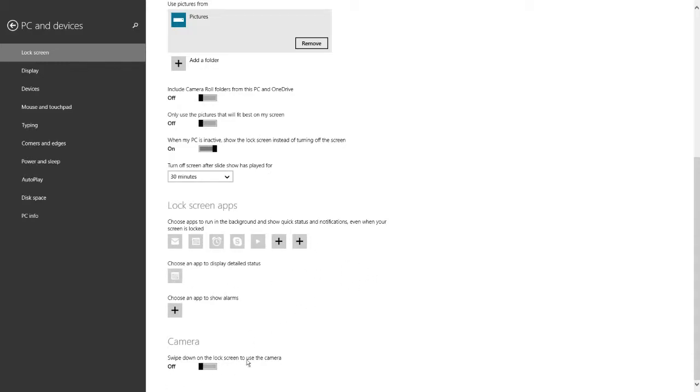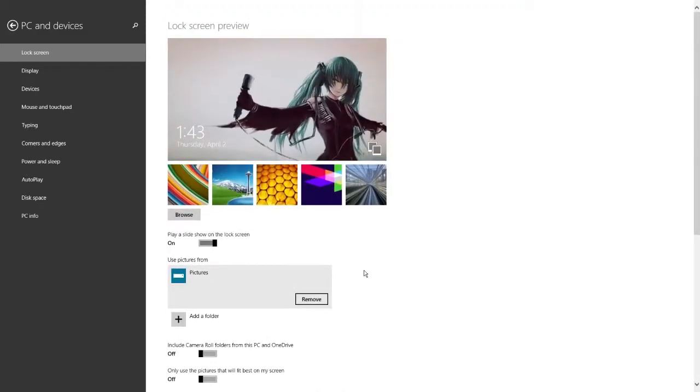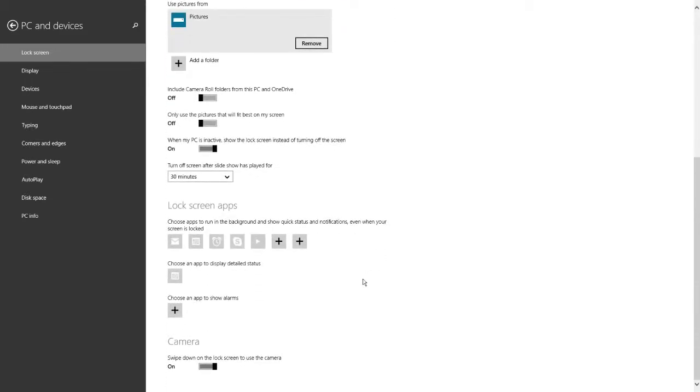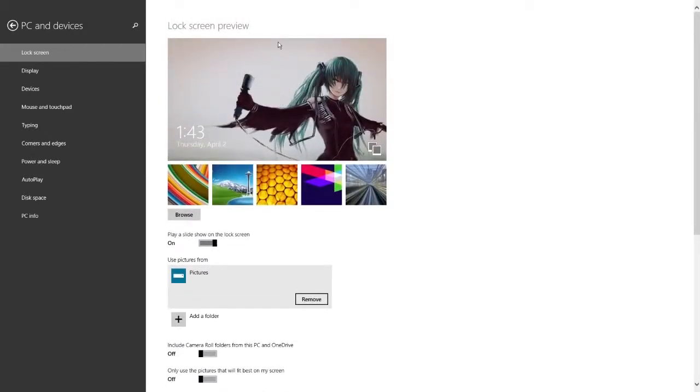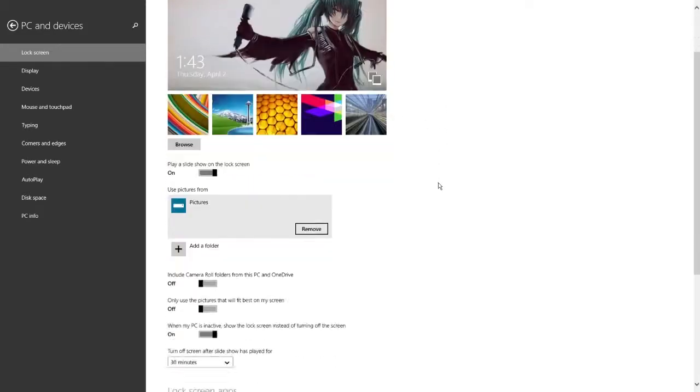And then this is a nice functionality for tablets or laptops, especially laptops that can form into tablets. If you turn this on, when it's at the lock screen, where it shows you these pictures here, you can drag from the top of your lock screen, drag it down, and you'll be able to get to your camera app.